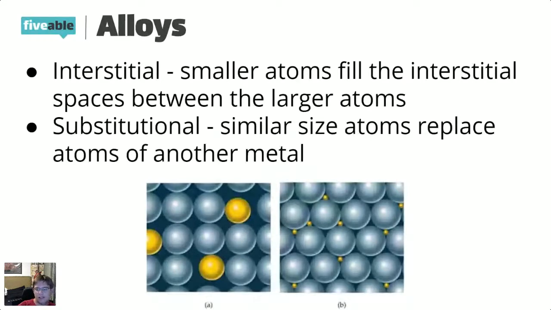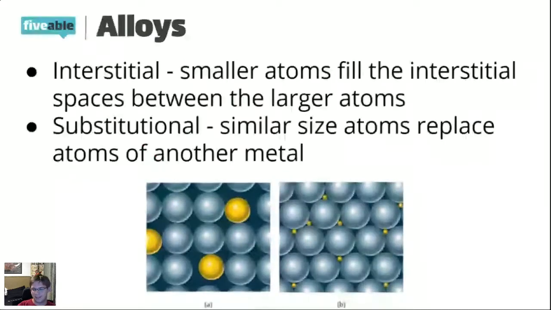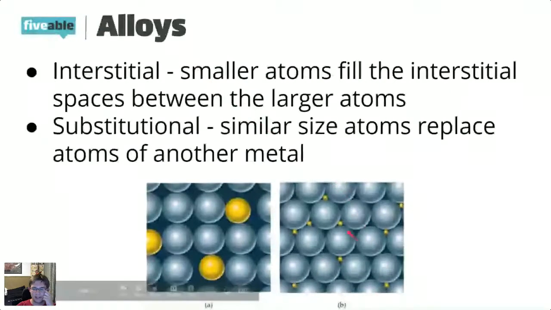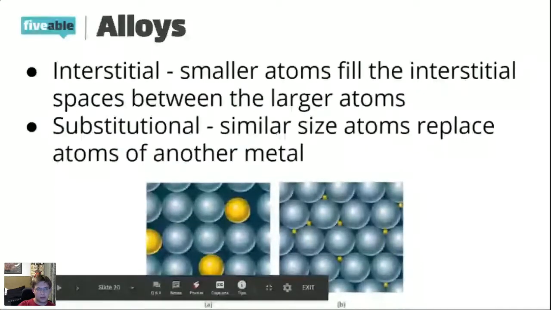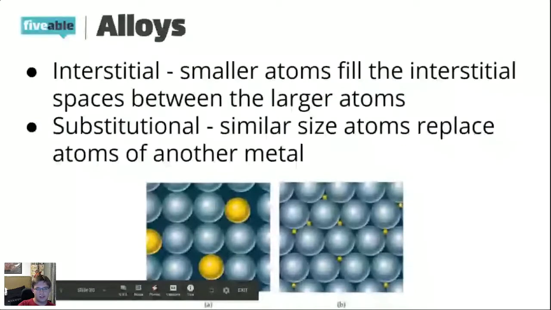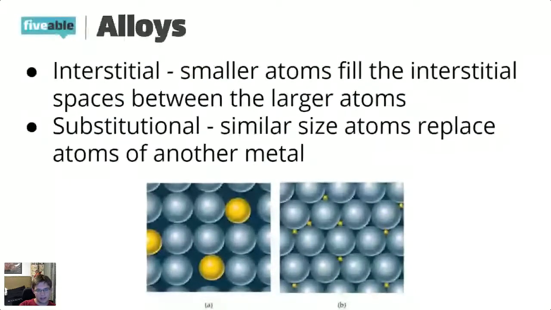All right, so Matthew's saying that A is interstitial. A is substitutional, because we see that, oh, okay, perfect, Matthew corrects himself. B is interstitial because you can see these smaller atoms here, and in all these other places, going in between the atoms of the metal, whereas in A, you see actual substitutions taking place. All right, so that's really all this unit is, just talking about what an alloy is and how they work.